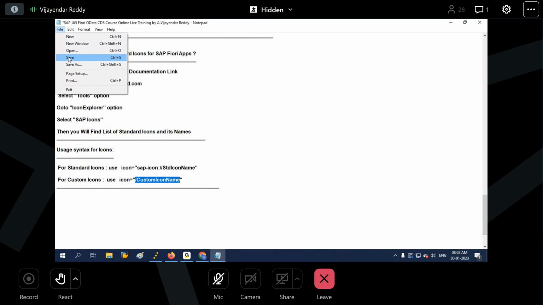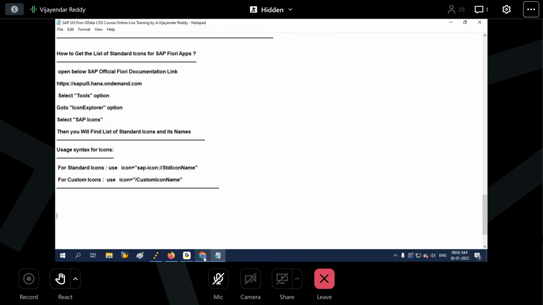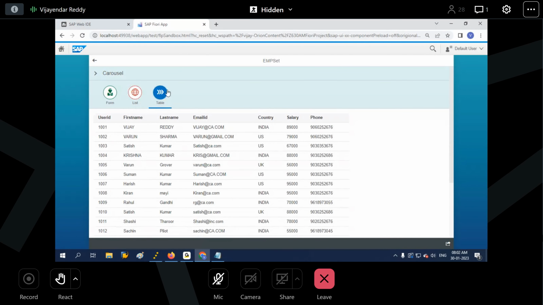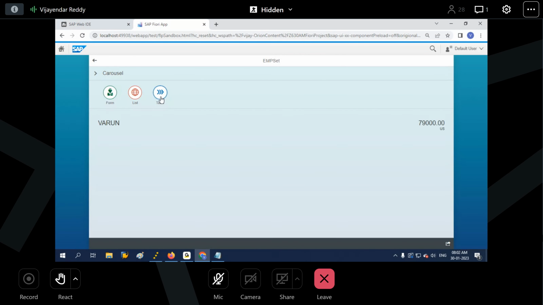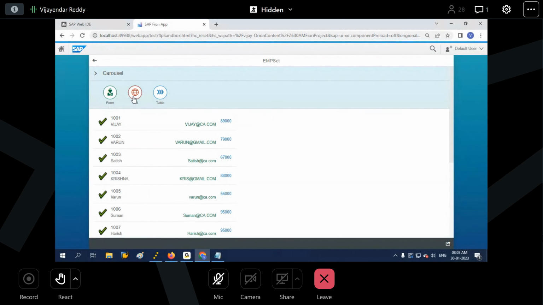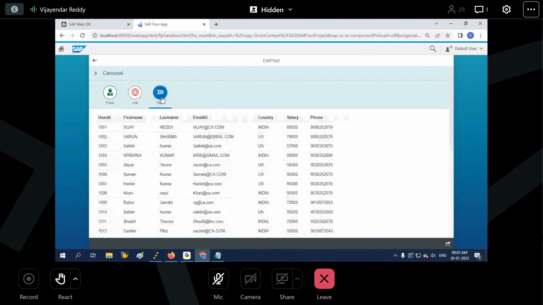So now here, say suppose I want to use custom icon. Here for table, I want to use custom icon instead of the standard icon. Each one can be expanded and collapsed here. The content area can be expanded and collapsed. But here, for third icon tab filter, I want to use custom icon.